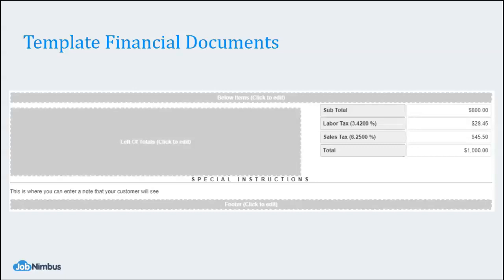So yeah, that is a question that we get a lot, and I can see how it can be confusing, but it is super useful to have both the design template and the saved estimate template. Are there any other questions?